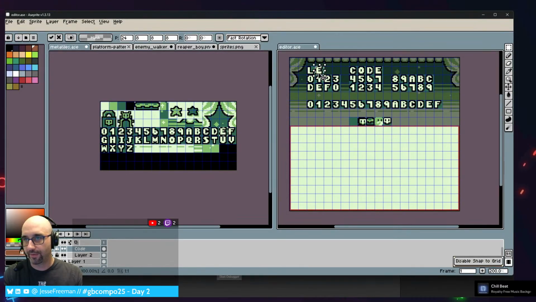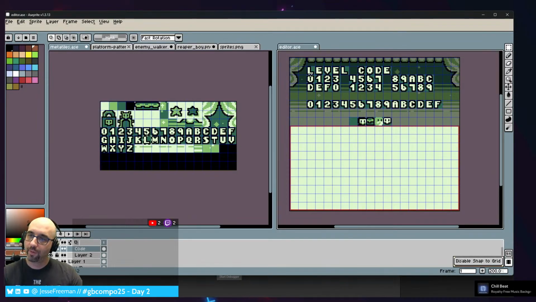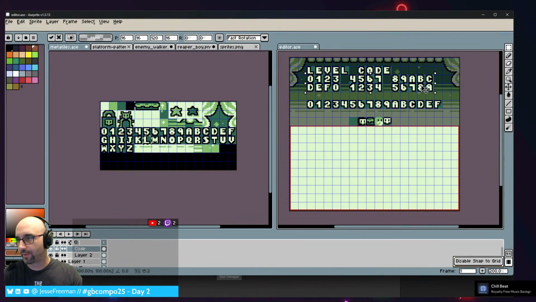Typing like this is not fun. Level. All right, so what I'm just trying to figure out is you sort of need some spacing between this.